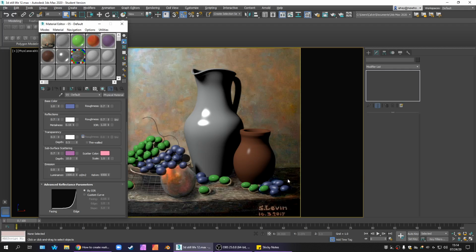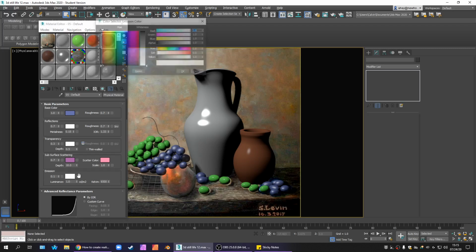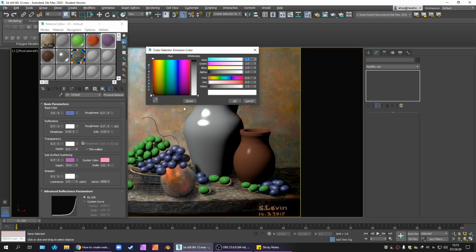Okay. Emission. Not a tool that should be used in this case if we were going for a hyper-realistic result, because emission generates light. But I found that just doing like 0.1 emission, now that is way too much, and then setting the luminance to 1 candle per meter squared. I think we used to measure things in foot candles in the United States, but candles per meter, it's kind of an interesting combination of measurements. Okay, because I'm pretty sure candles themselves are not metric. They're metric uses lux.